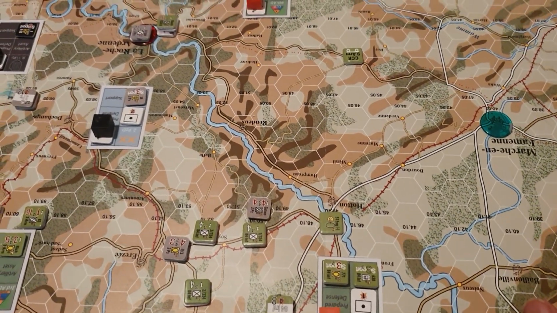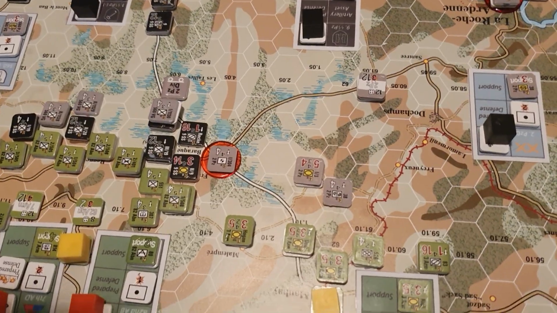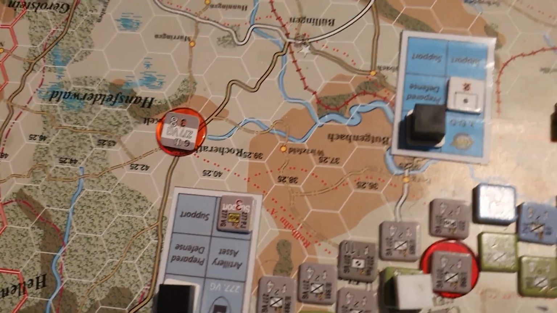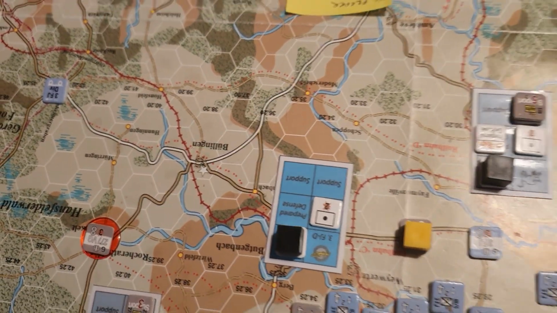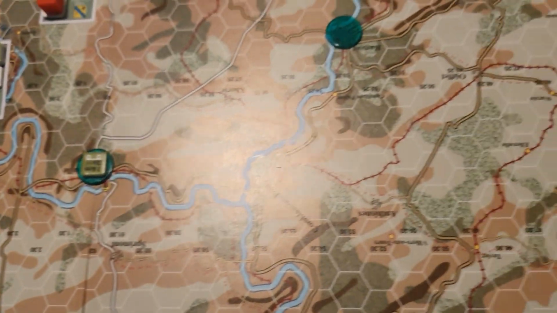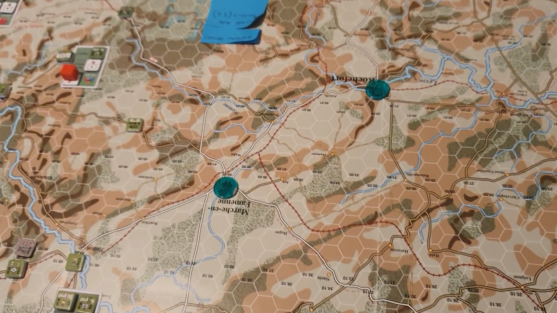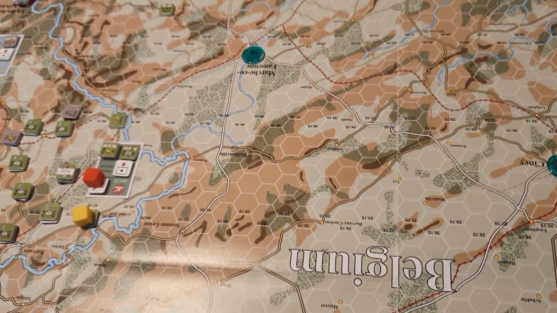If you look at the number of victory point hexes the Germans currently have, 1, 2, 3, 4, 5. I think that's it. They're going to need a damn sight more than that. If you look at the victory point hexes over here in American hands, there are quite a few still, all the way to the Meuse River, over here. So there's room for the Germans to seize more victory point hexes, but it's getting harder and harder as time goes by.